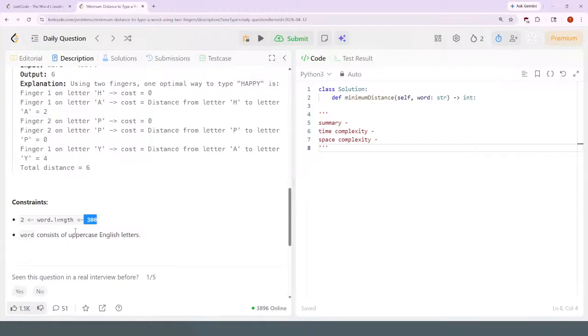So let's say your two fingers have been placed on the keyboard, then for any new letter that you're typing, you're moving one of those two fingers to the latest one.